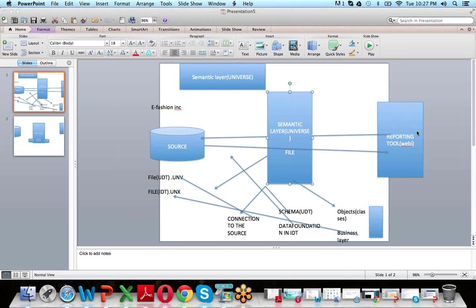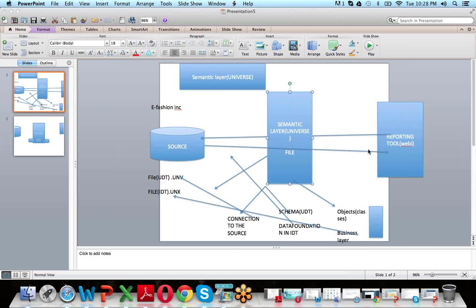Any questions, folks? Yes, I will explain very clearly, Venkat, what a detail object is when we start the classes and objects. Whenever I am creating the objects, I will explain very clearly what the dimension objects, detail objects, and measure objects are, and how the concept is enhanced in IDT also.